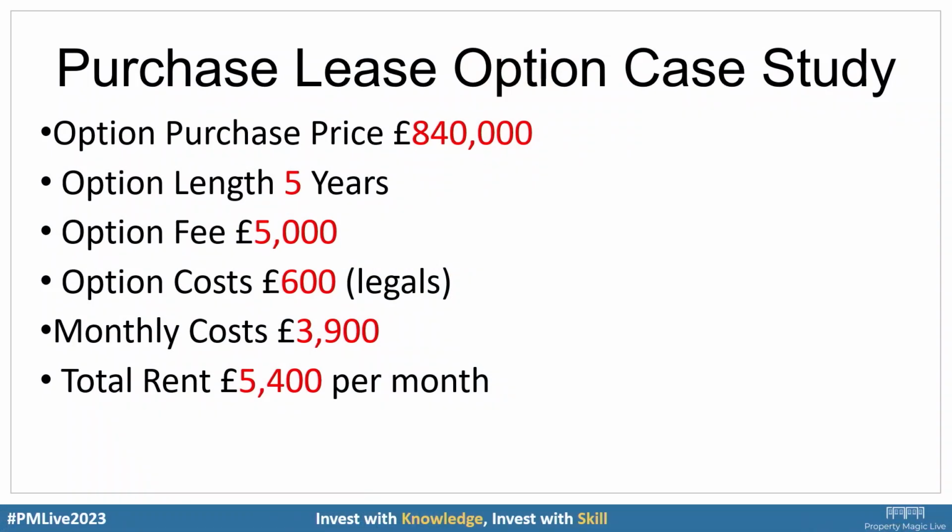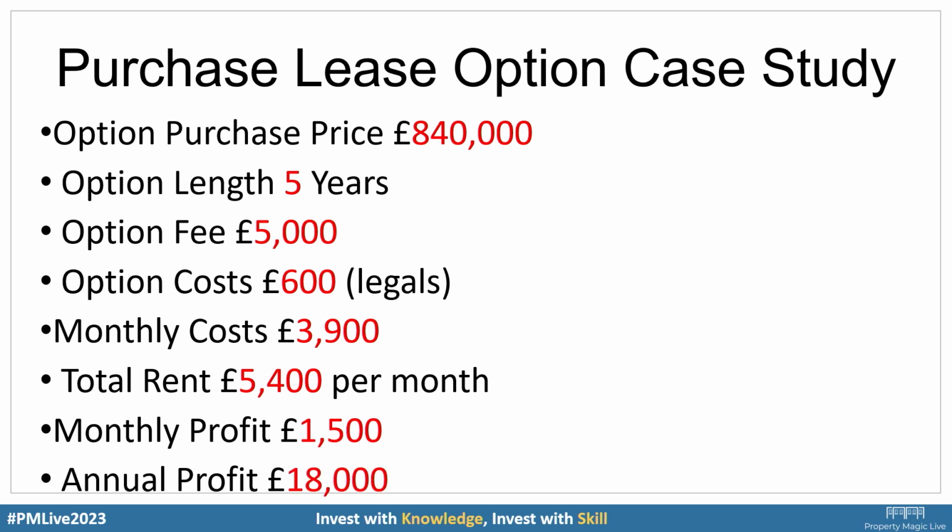There was occasionally an empty room or two, but that's because the guy wasn't really that bothered by it because he was making money on all of it. But Josh was focused. If you rent to rent, you've got to be focused to make sure you maximize the rental income. So what this means is this property was bringing in £1,500 profit a month for Josh. So he got his $5,000 cost, he got all his money back in the first 4 months, which is a pretty good return on investment, right? And then he's making money on that every single month. That's £18,000 a year profit.